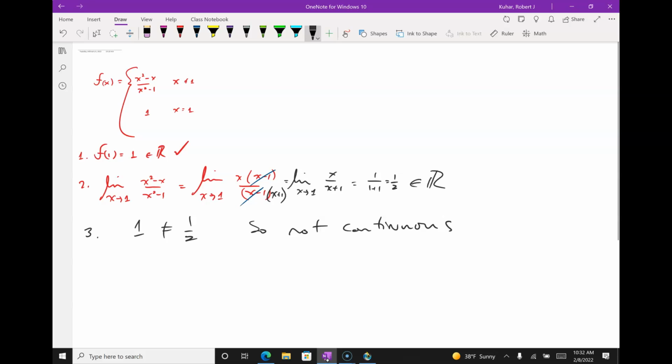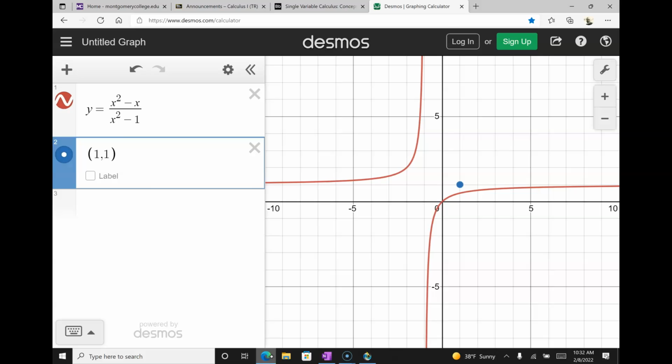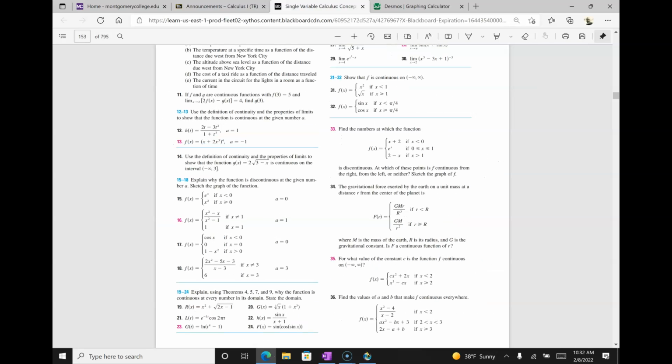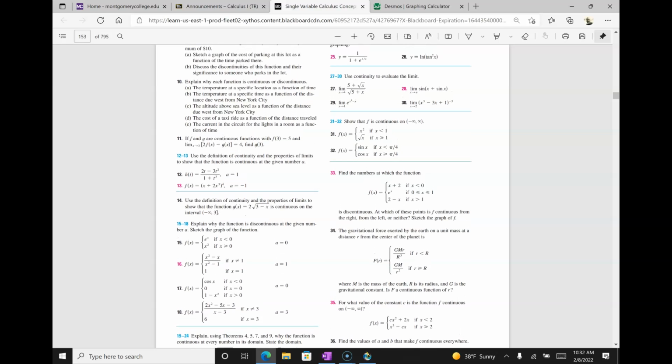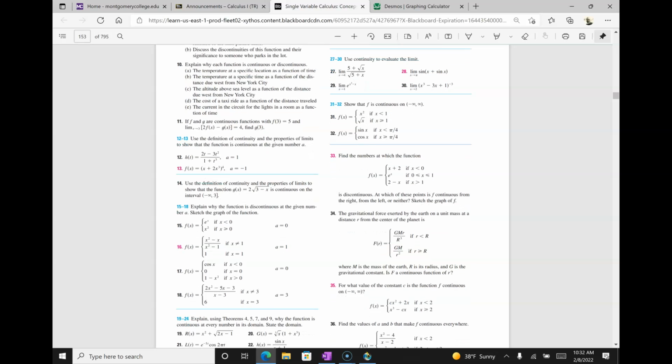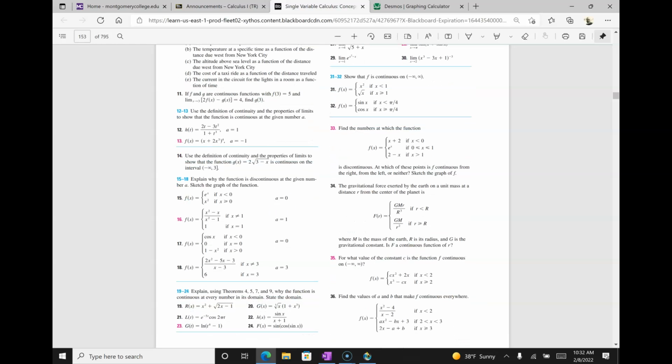So there's a bunch of problems there. So 14 to 18, try a few of them, right? Yeah, I'll go right back. And then like 31 and 32, it says show they are continuous, right? Same process. And then I think your homework problems are 33 and 35. I don't remember.